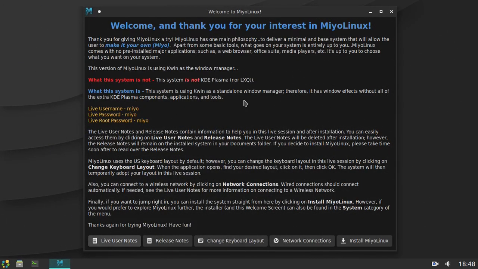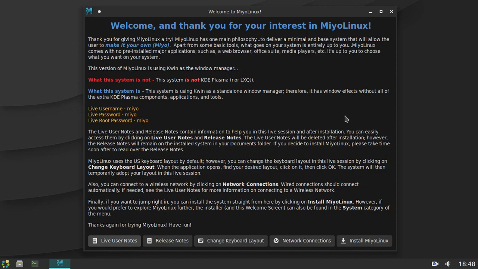Okay, where do we begin? I'm not going to read over the whole welcome screen, but I will point out a few things. If you see these red letters right here, it says what this system is not. This system is not KDE-Plasma nor LXQt. And in the blue it says what this system is. This system is using Kwin as a standalone window manager.